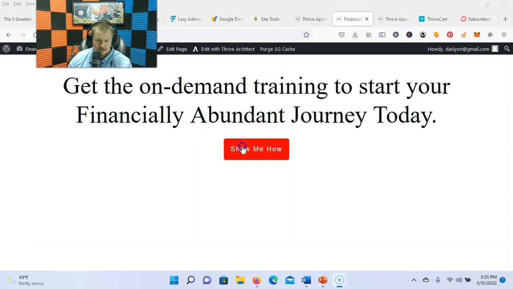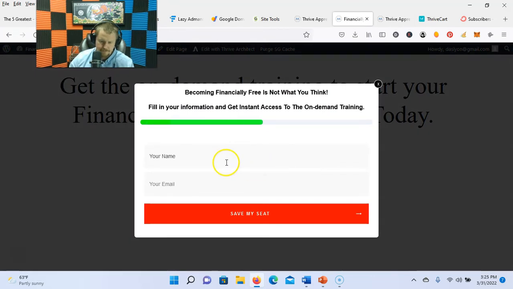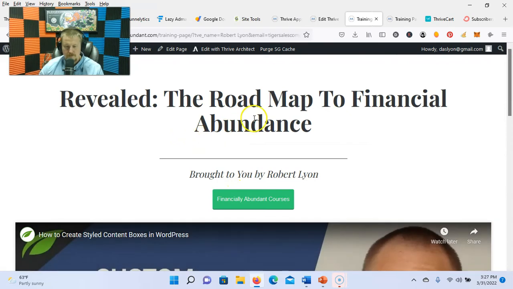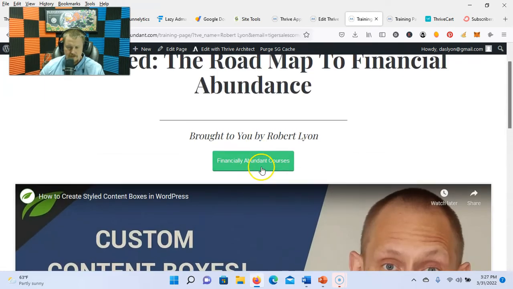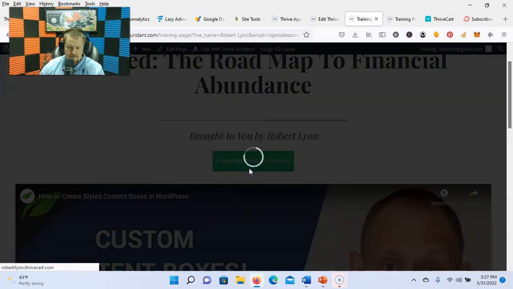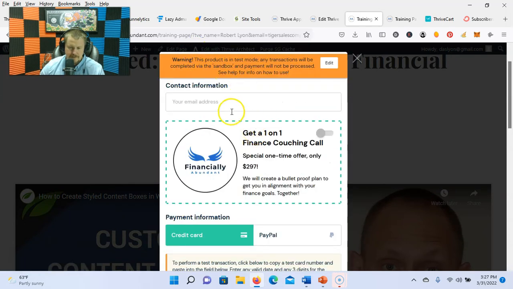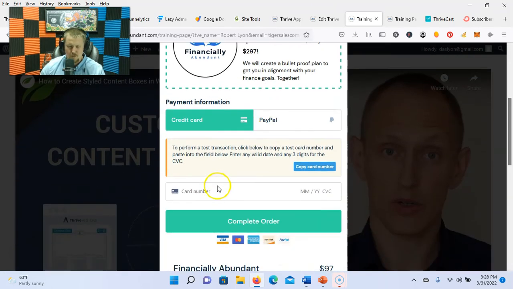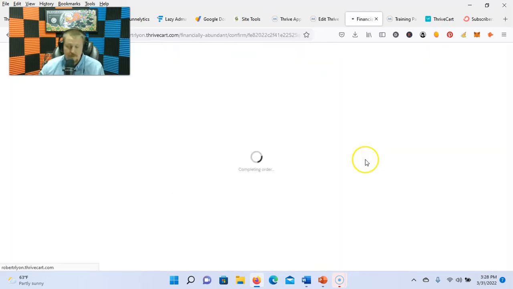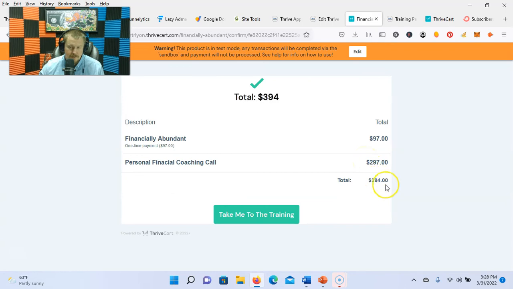Page. Click here. Robert. Boom. Now we're here. I wish, we need to make this button a little bigger. Click it. It's in test mode right now. So let's buy the whole dilly wop. I need to re-edit this little page a bit, make it a little nicer, but whatever. Complete order. And the real thing is whether I get an email with my login information.